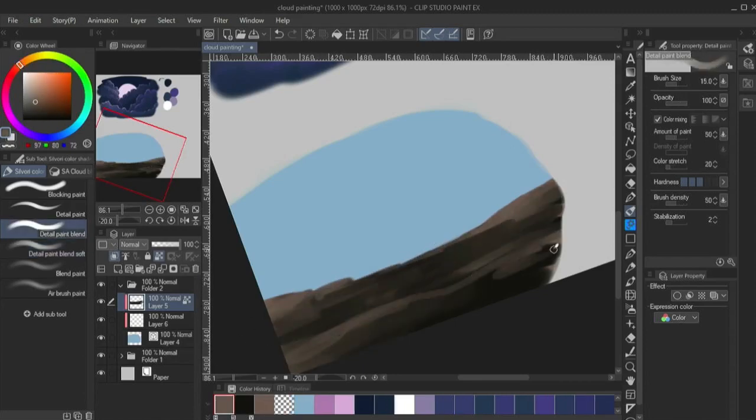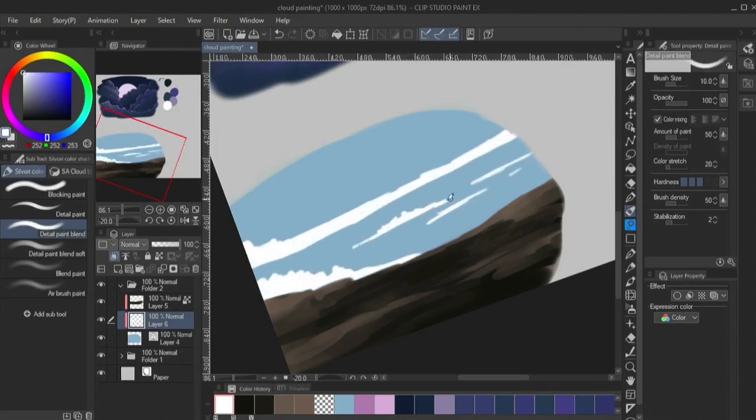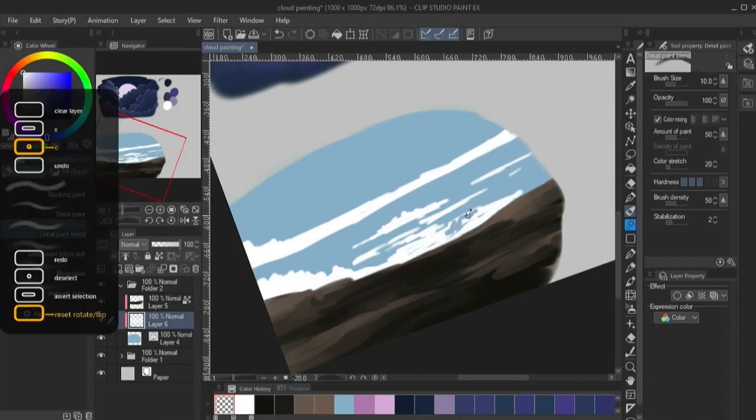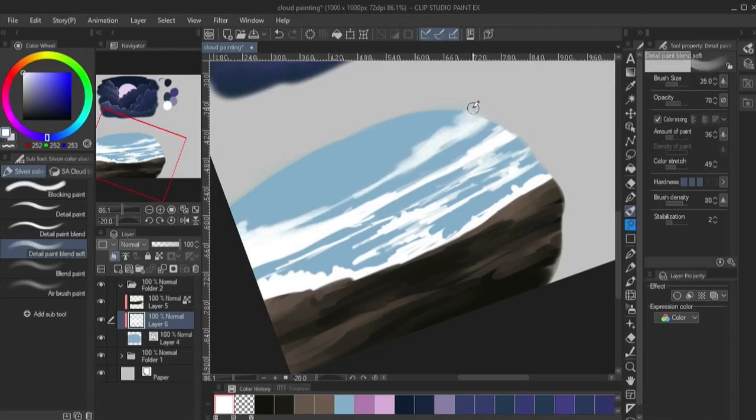What I would do is I would start blocking in the color and then gradually erase it with a brush that's kind of transparent, so it doesn't erase it completely, but just a little bit. Or say you have a pen tablet or something like that, and it has pressure sensitivity to it. If you have your sensitivity on, where you can choose how hard you press down on it to choose how much ink or paint comes out of it, that would help in the step that I'm doing here.